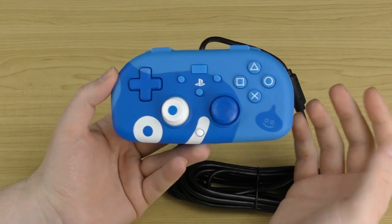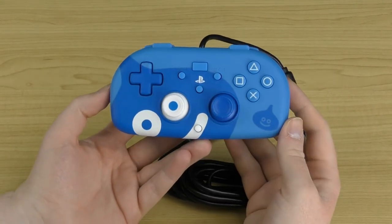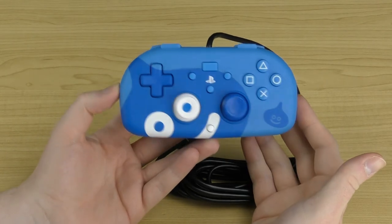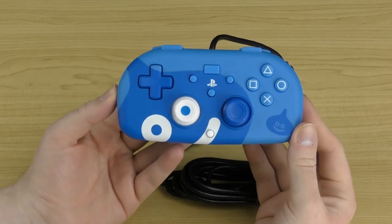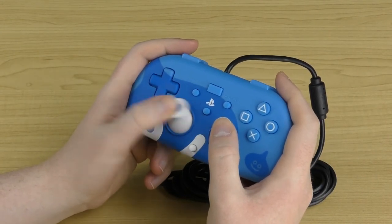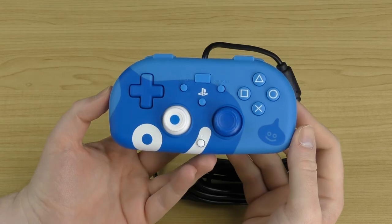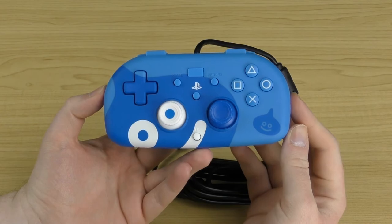Other than that, I think it's a pretty cool controller. It looks really nice with the cool slime theme, and I really like the fact that they made the analog stick the slime's eye — it makes it a little different. I don't know if the slime would be too happy after a long gaming session of having its eye wiggled around, but it's pretty cool. This would make a great addition to any Dragon Quest fan's collection — if you're a fan of slimes and Dragon Quest, this is definitely a controller to look at.